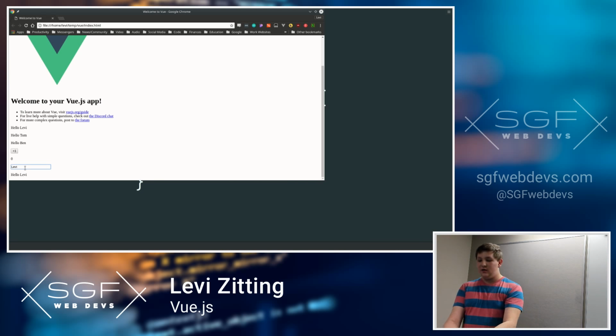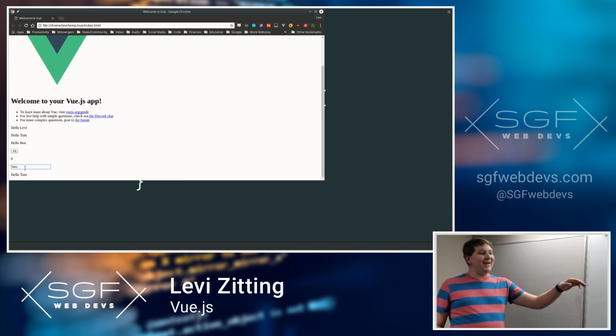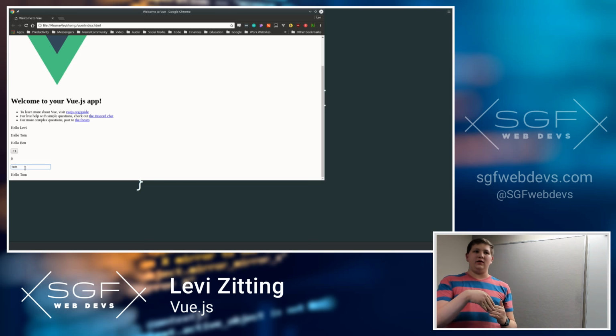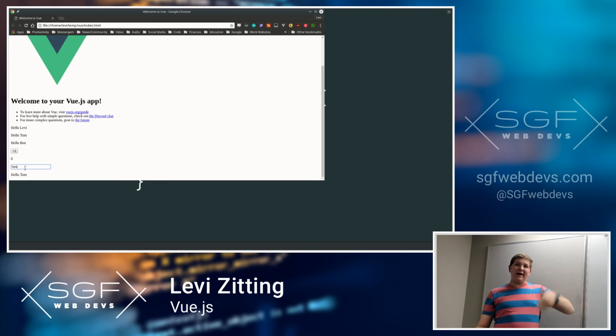But then also, if we put someone else's name in here, which might be a little hard to see with the small font size, but if we put Tom, who's not here right now, in there, it's automatically updating as I type, because it's listening for a change event on that input and automatically updating the property that we bound into v-model. So v-model is really just short for binding into an element and also creating an event to update that binding on every change.